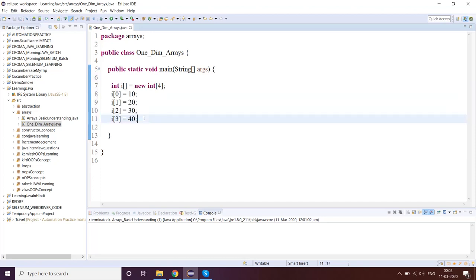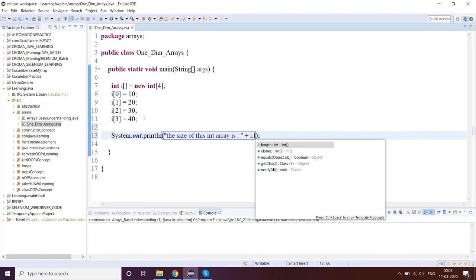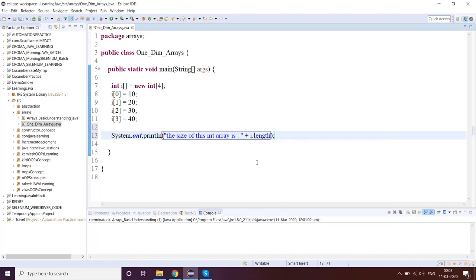And now how do you determine the size of this particular array? Very simple. I told you this before. The size of this integer array is, you just concatenate with the value of i dot length. It's simple, folks. It's no big deal. You know all this.